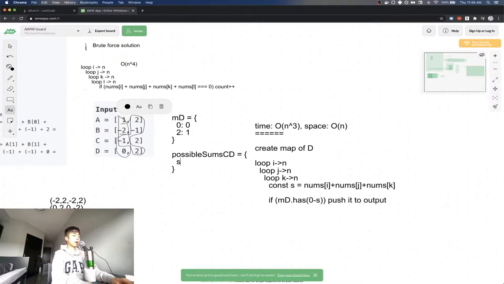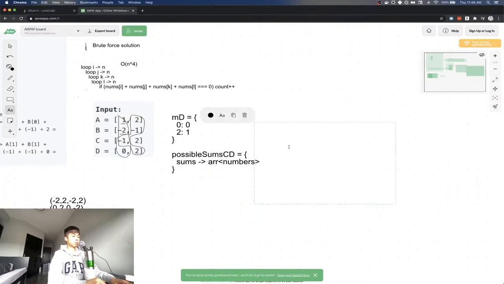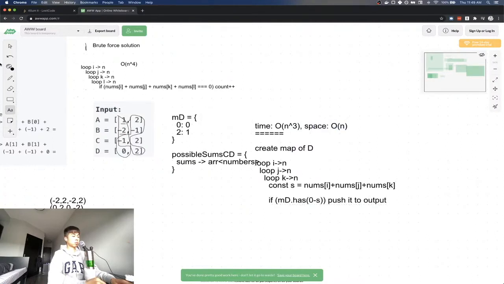And maybe we map sums to indices. Array of indices. Which is an array of numbers. What if we did that? How do I move this?